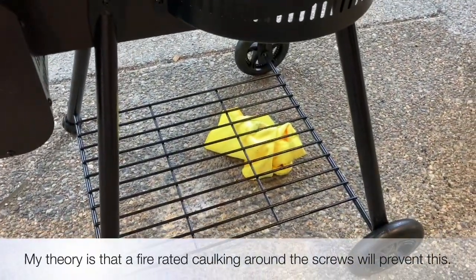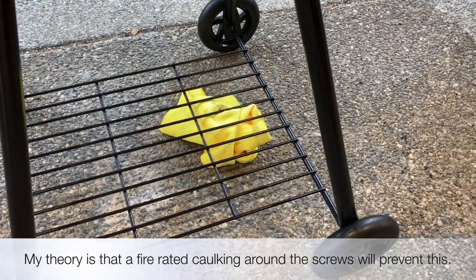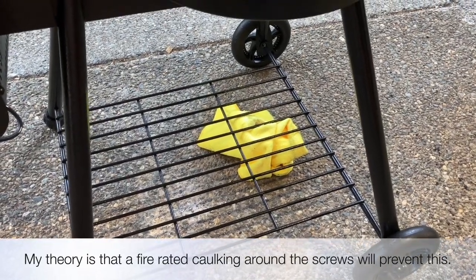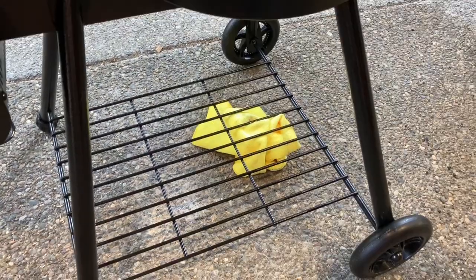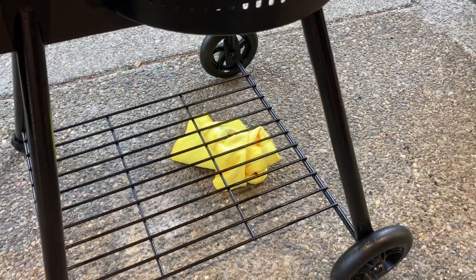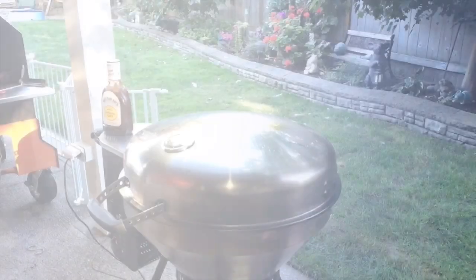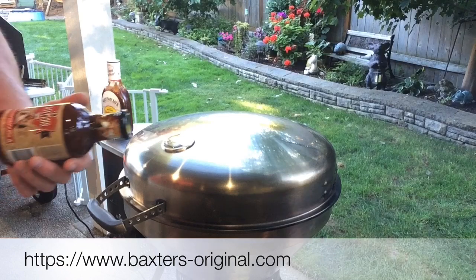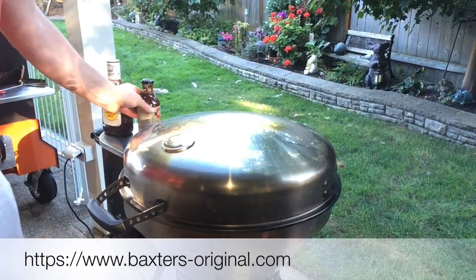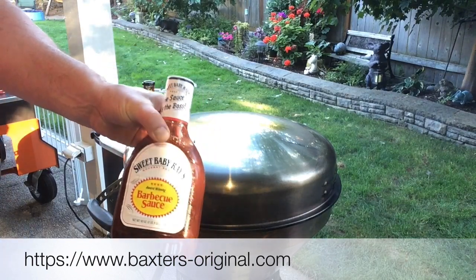Alright, so I'm just getting ready to sauce them up here. I noticed a little drip coming from the bottom there, so we'll see if I can figure out where that's coming from. It does not have a drip bucket. Probably a solid upgrade on this if they could channel the grease down into a bucket. But hey, we're just checking her out. Alright, well, it's time to get saucy. So we're going with the Baxter's Dragon's Breath on the Ozark Heat. And on the other two, we're just using the Sweet Baby Ray's barbecue sauce.